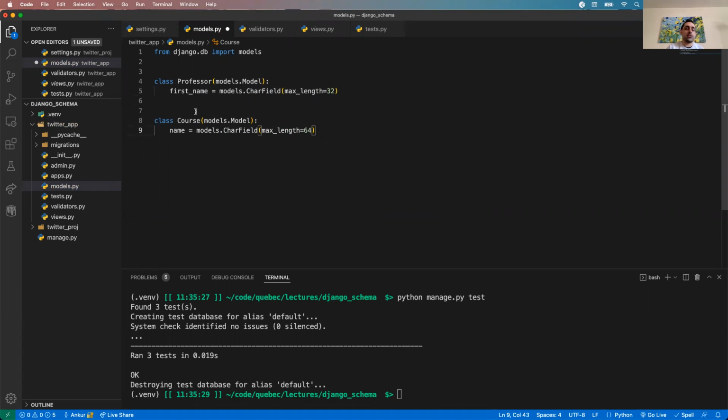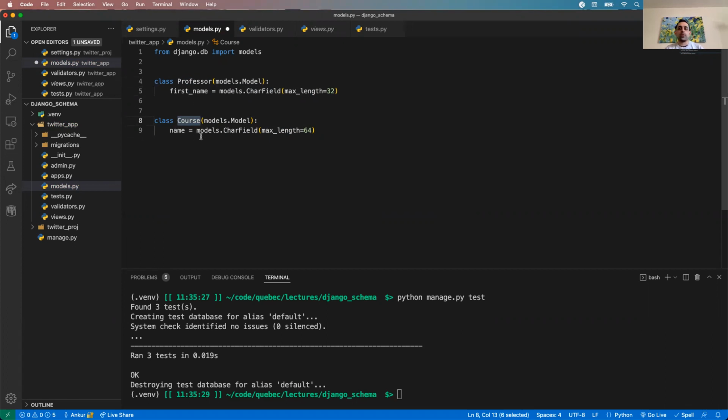Again, this is the same thing we did with schema design. What's the relationship between courses and professors? Well, can a professor teach more than one course? For our school example, I think yes. We're not going to limit a professor to just the one class. Can a course have more than one professor? In this case, I'm going to say no. We're just going to have one professor per course. So given that, we have a many-to-many relationship.